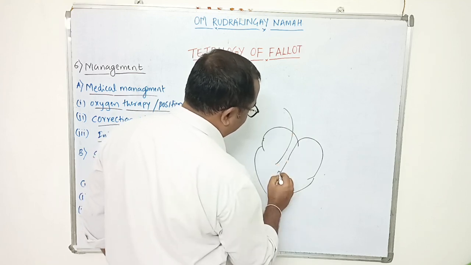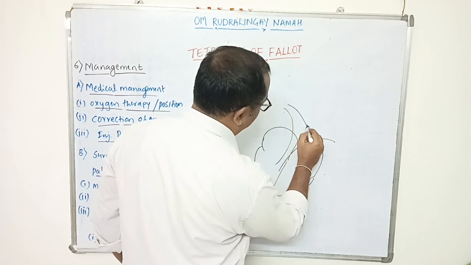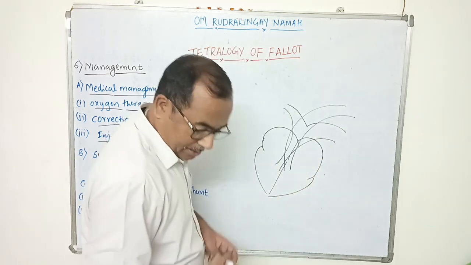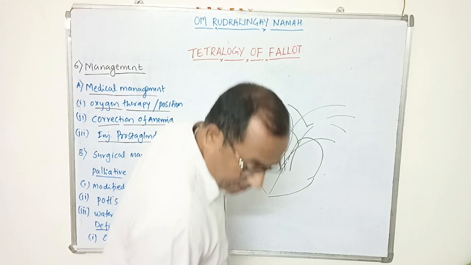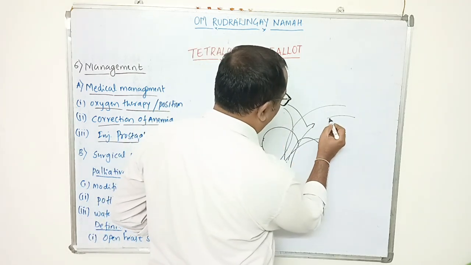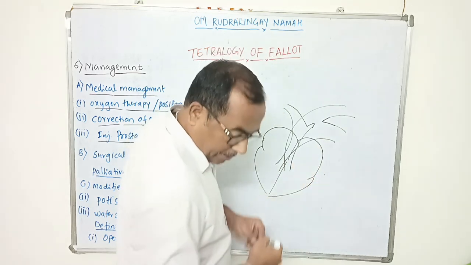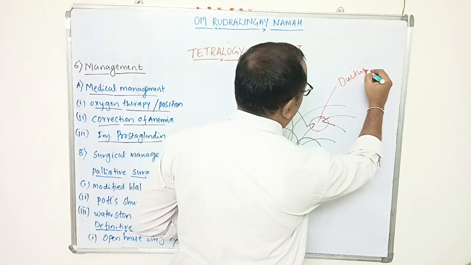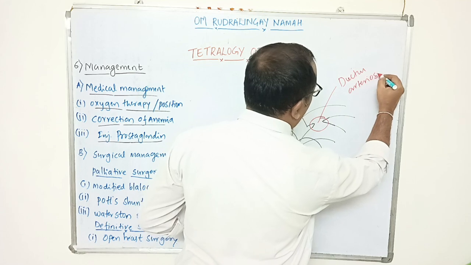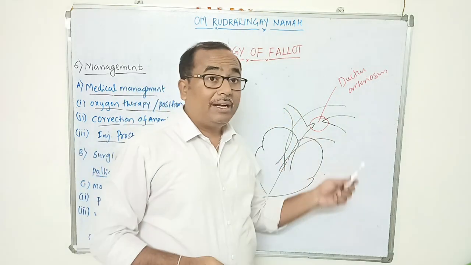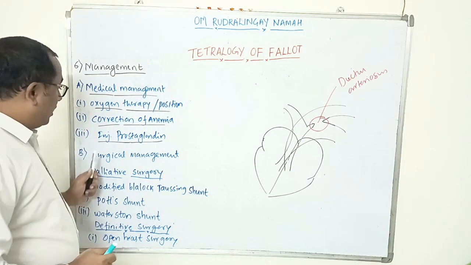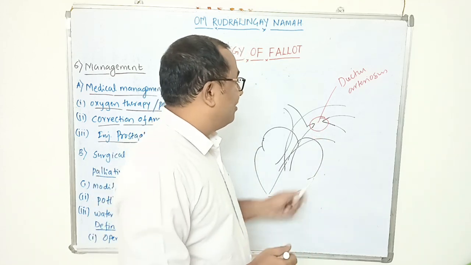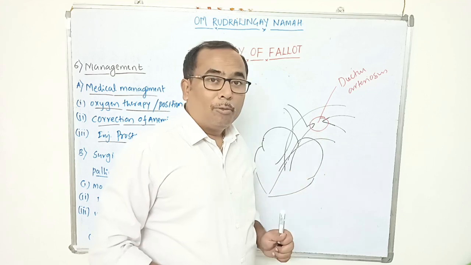So this is the pulmonary artery, and here we have the aorta. And there is an opening here, so you can see there is an opening. This is known as the ductus arteriosus. This ductus arteriosus will close 2 to 3 days after birth. So when you administer injection prostaglandin, it will not allow the ductus arteriosus to close. It will keep the ductus arteriosus open, just like the condition of patent ductus arteriosus, where the opening is still present.